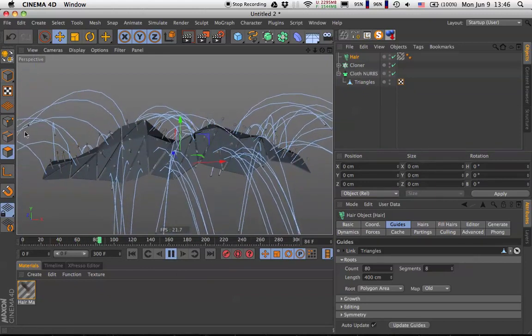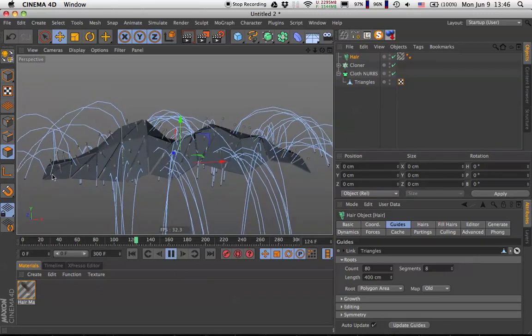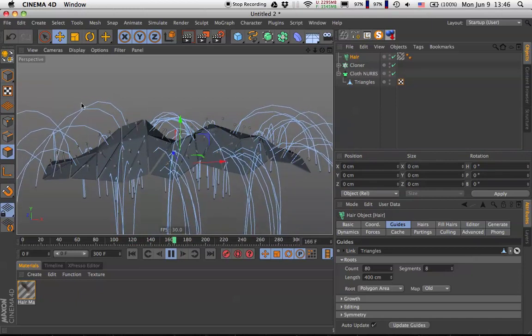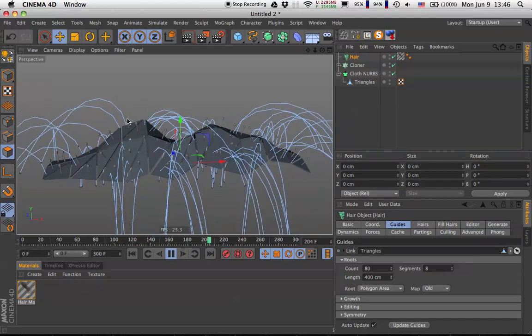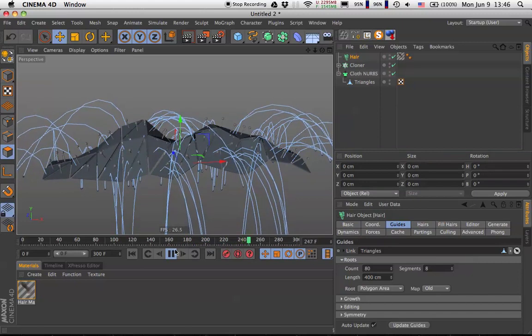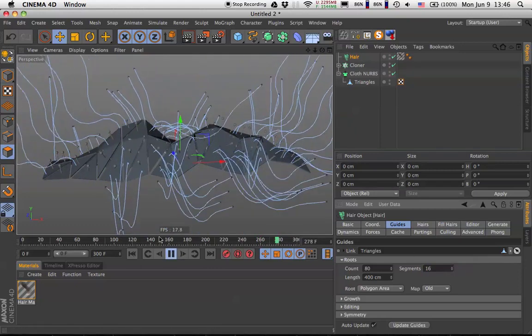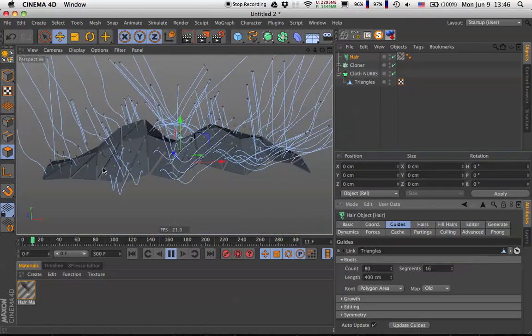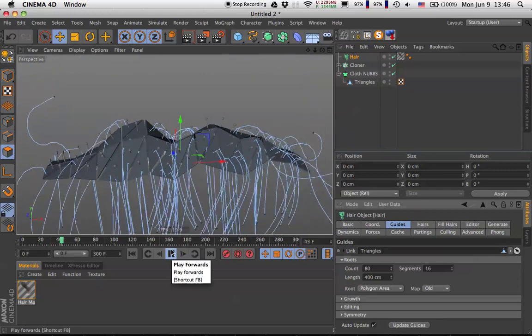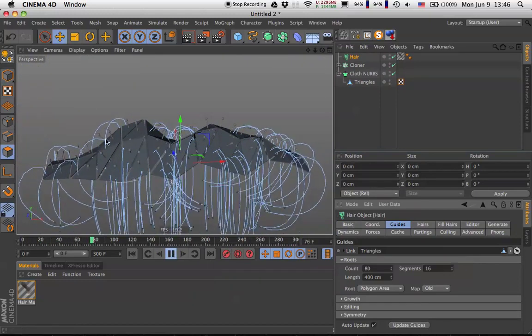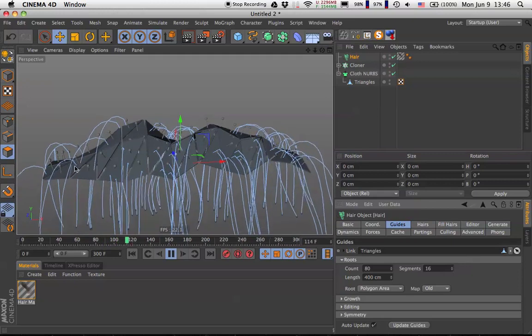You see, I think this is called stiff, yeah. So they are very stiff here. To make them less stiff, we'll increase the number of segments to something like, for example, 16. Now you see they're acting more like actual hairs. Well, acting less stiff.